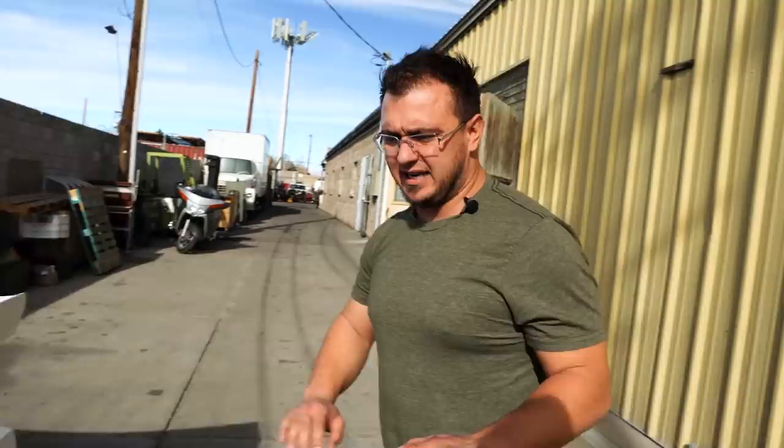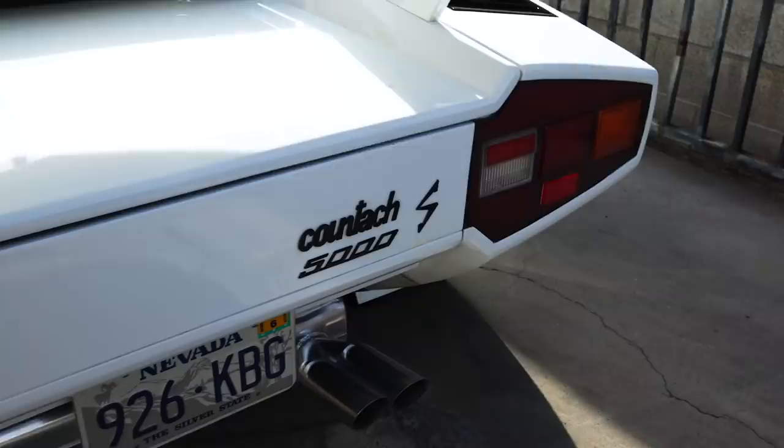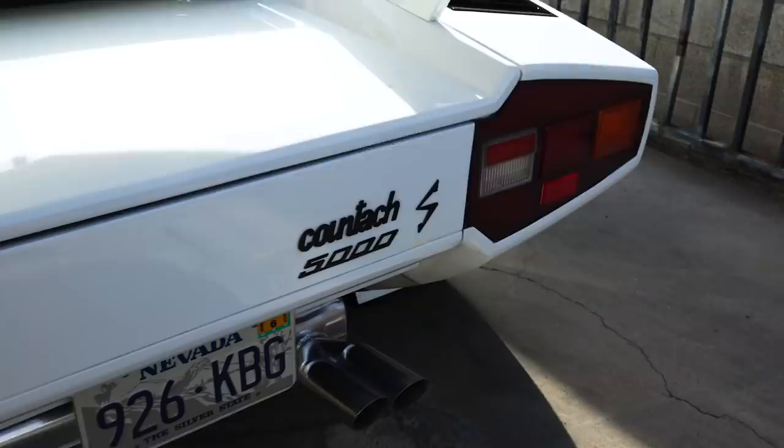The last car I saw with an engine of this caliber was almost a million dollars, and that was in a pre-hype market. This car could potentially be worth upwards of a million dollars now. We have to take it all apart, check all the numbers, make sure everything is original, and then we'll truly know.